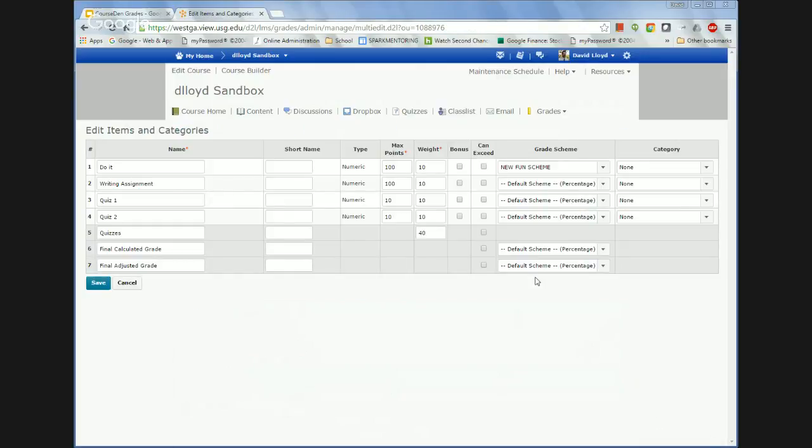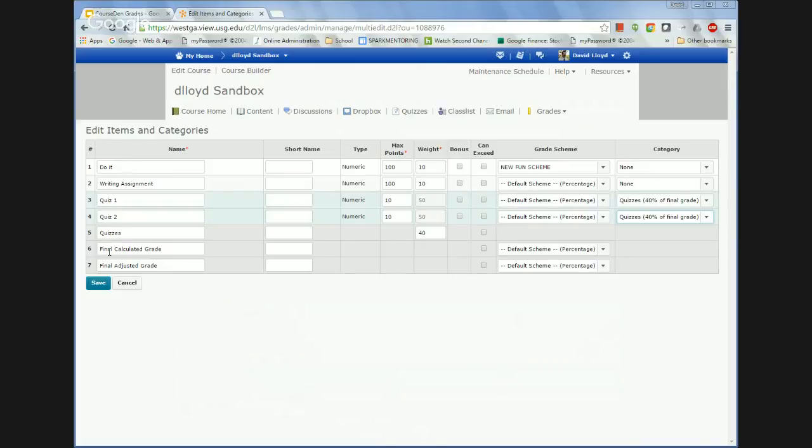So that allows me to get a better idea where everything's at, what it's worth, the whole nine yards. So here's my two that I've decided are quizzes. Over here, nothing's in a category yet. So I'm just going to select the category I just made for those two items. Once I create another category, I can add these to categories, or they don't have to be in a category. They can sit on their own, so that's no problem.